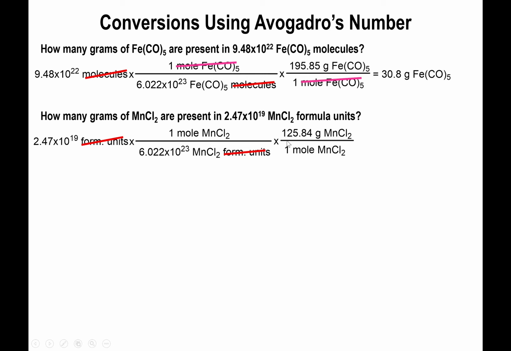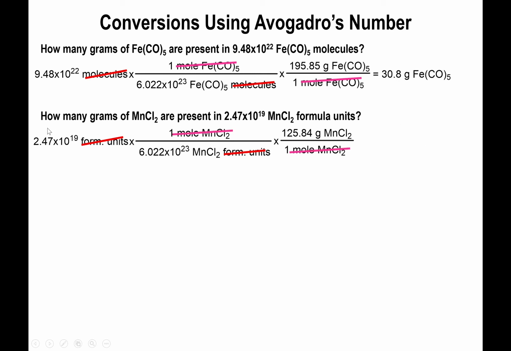All right, so now that we have that value, and because we have the value as grams per mole, the 125.84 grams have to go together. The mole goes separately in terms of writing the fraction. You have moles on top in the first fraction, so you make sure to place the moles on the bottom on the next fraction. And then the mass itself goes on the opposite end of the fraction. The moles will cancel out, now you have grams.